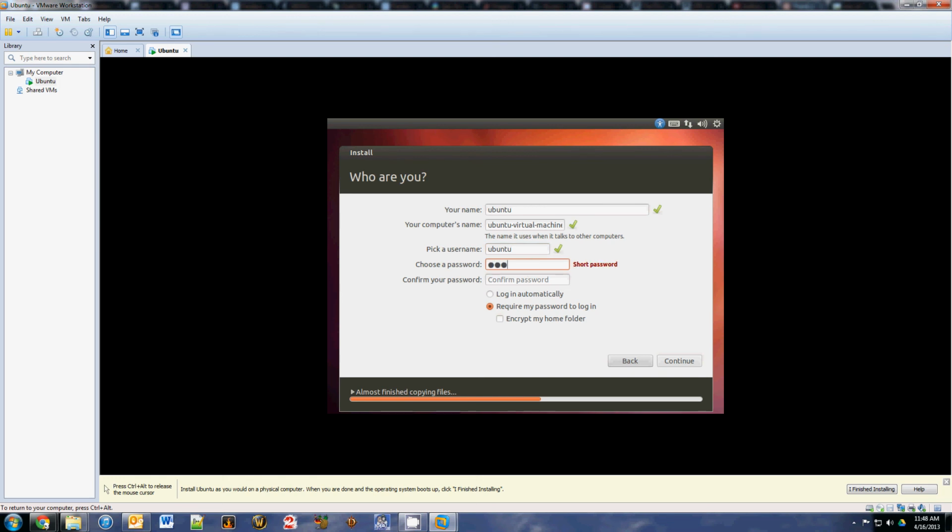And we're just going to put a basic password in here. So ignore the fact that it's a weak password. This isn't something that we're actually going to be working with. This is just a test run. So this is going to be getting deleted. There's no need to keep it secure.